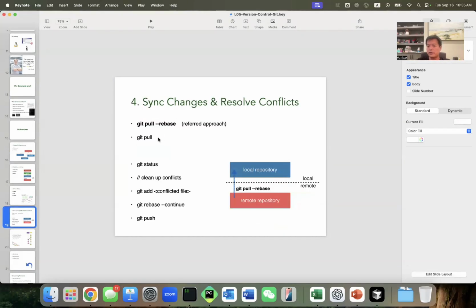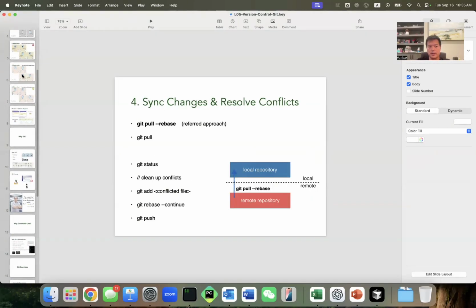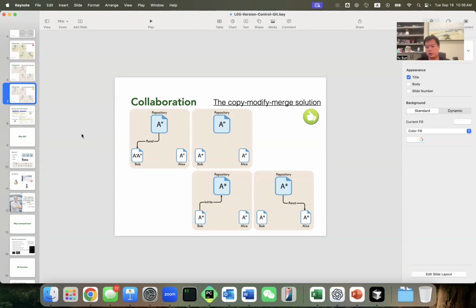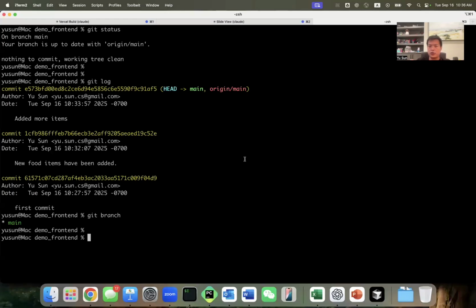The most difficult thing when using Git is to synchronize a change. That's what we explained earlier in the Bob and Alice example. This example is pretty sophisticated. Two people are making changes. They both get a copy. One finishes early. The other one tries to push, and you cannot push because the version is different. So that's how you need to make some modifications or merging. Now let me show you the example.